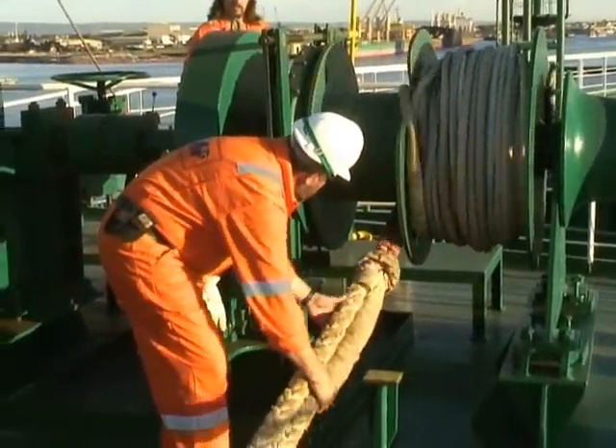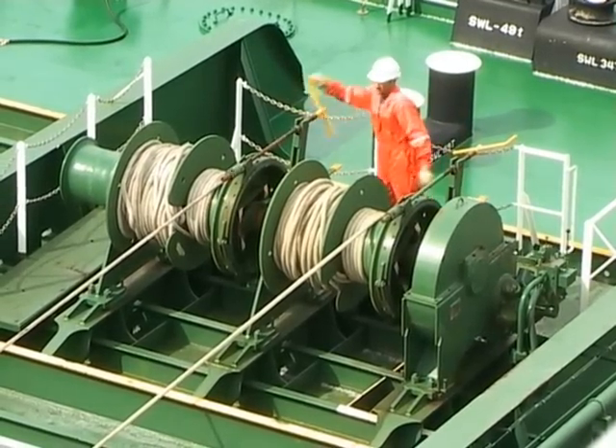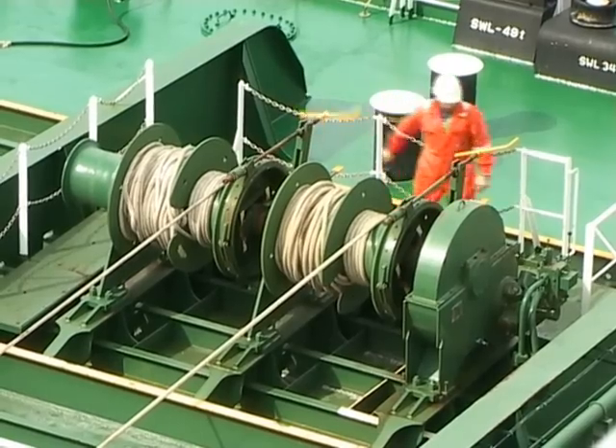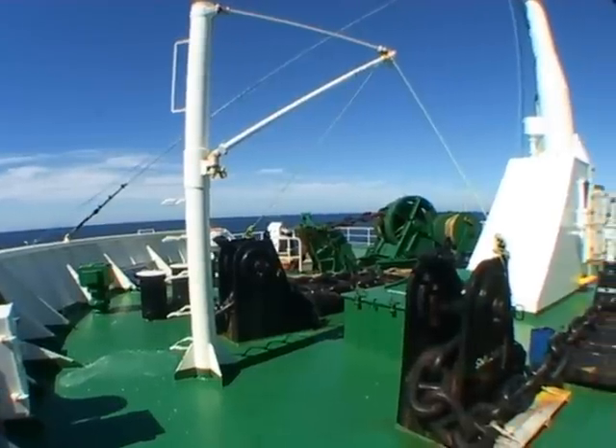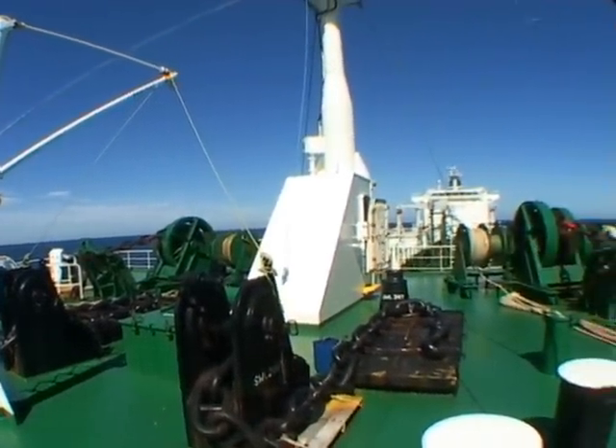Yeah, an integrated rating on board the Australian coast means that we steer the ship. That's part of our job. If you're in a watchkeeping position, we steer the ship. We take the cargo to and from — we will do cargo watches in port. And at sea, we have to keep the maintenance up of the ship. It's virtually a floating factory and so there's lots of areas.